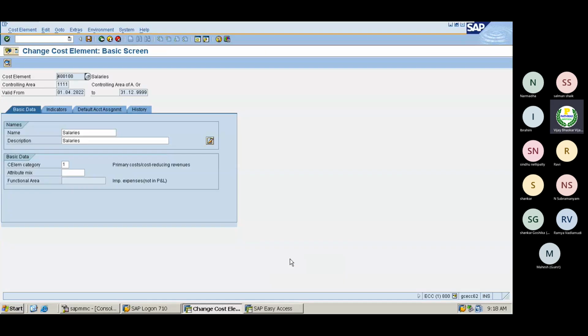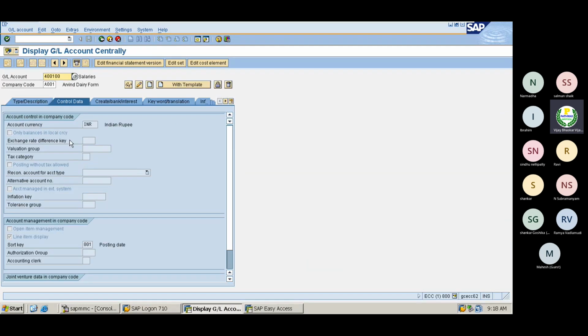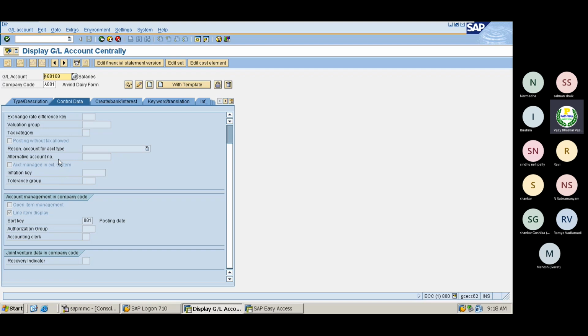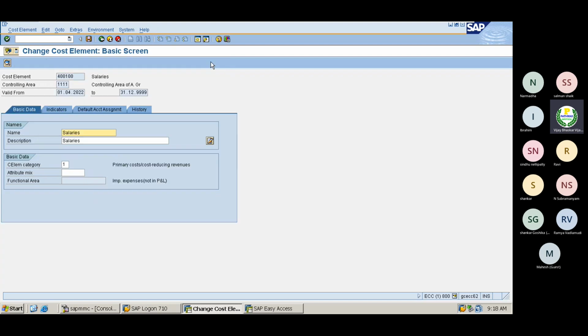But what we were doing in ECC, let me go one step back. Here in control data, where is my option? The cost element assignment is not there. There is no option. In order to make this GL account a cost element, I needed to go back, click on edit cost element, and then assign the cost element category.